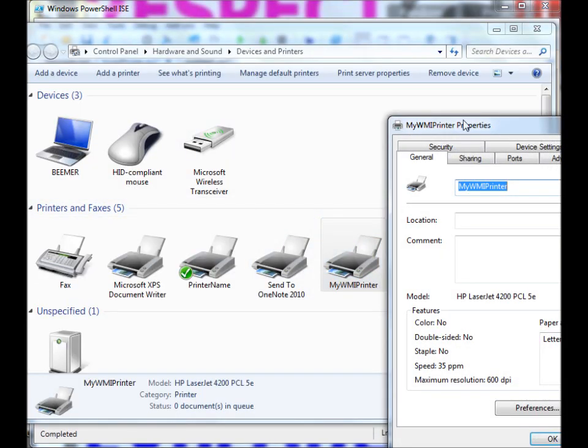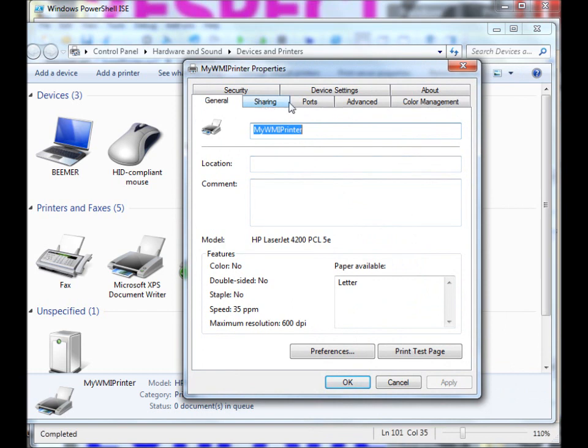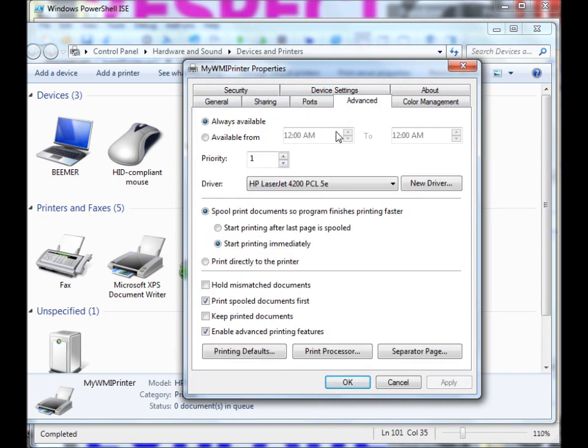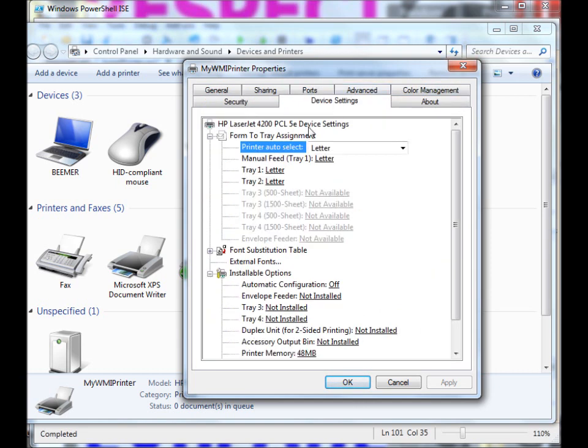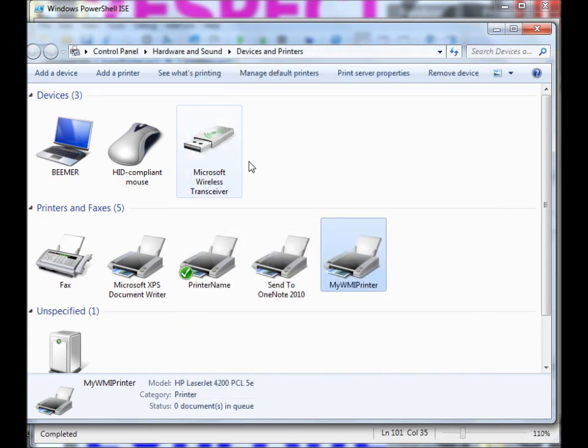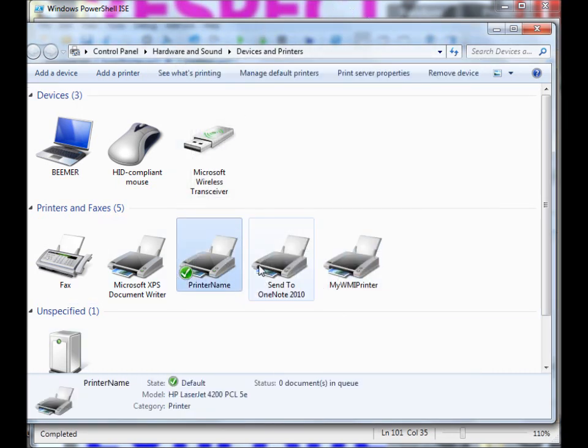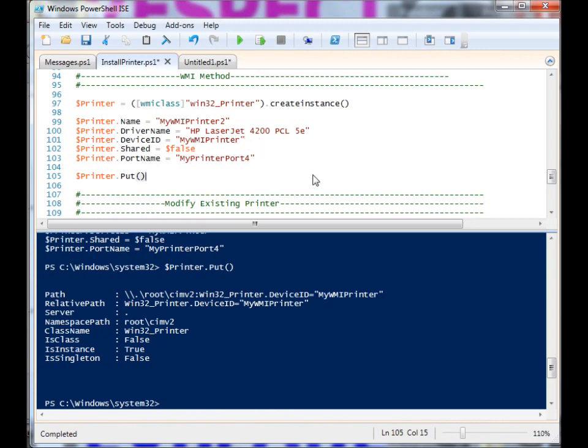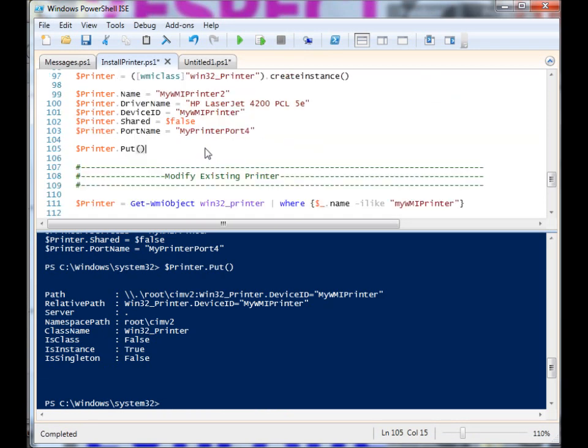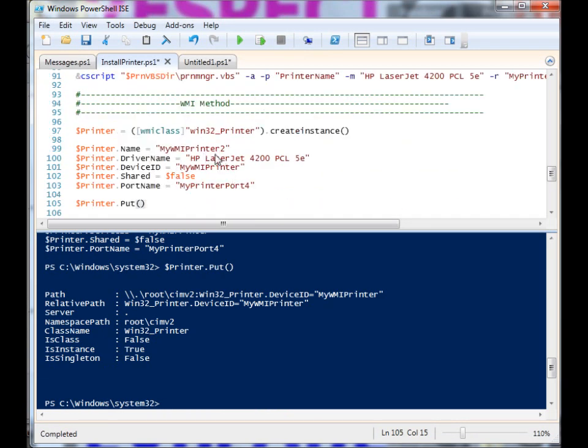Is it changed in here somewhere? Okay, so the device ID is the important name in that section. I'm not even sure where the name comes in handy. Making me look bad here. Okay, so device ID, that's what it's going to show up as. Printer name is what it was before. And so that's the WMI method.